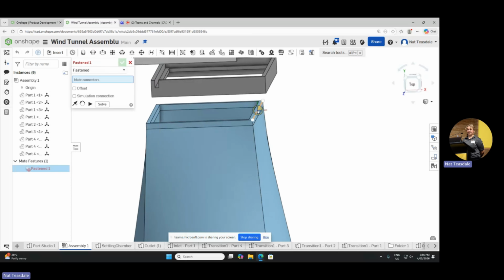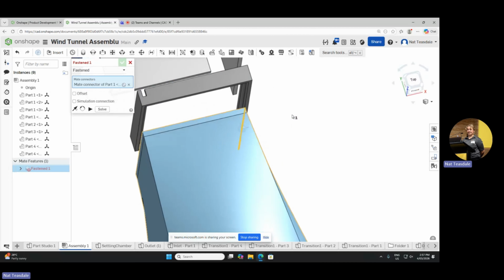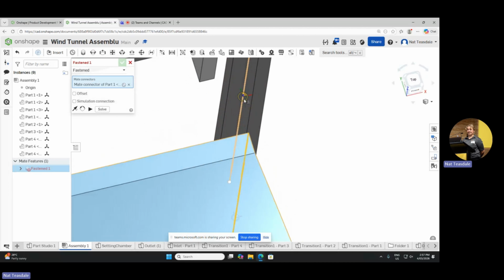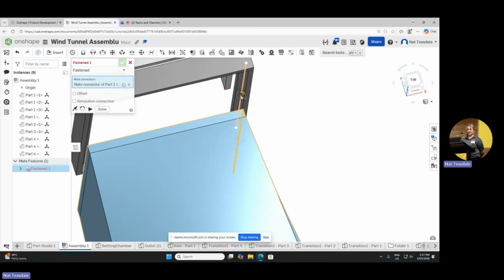We're going to use this corner here since it will center this mate. Click on that with left click, then use right click to rotate your camera around, and mate it to this position on the transition piece, and then left click on that.